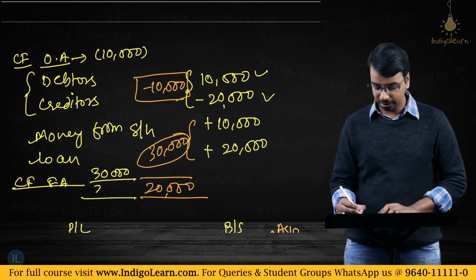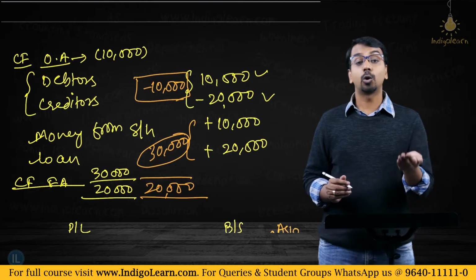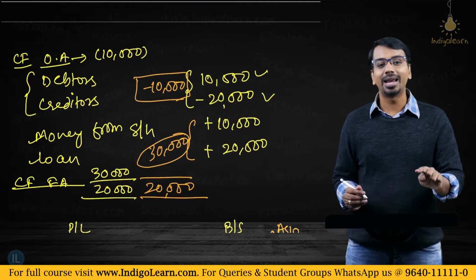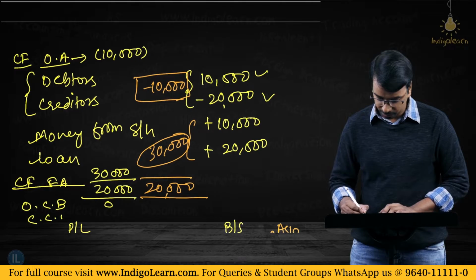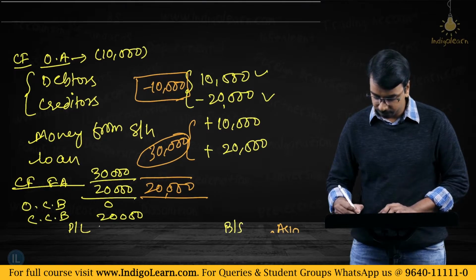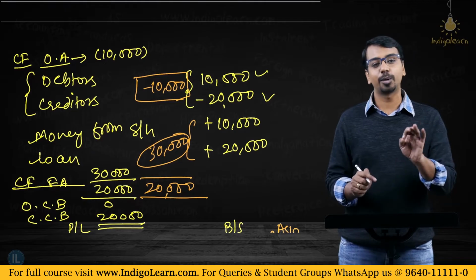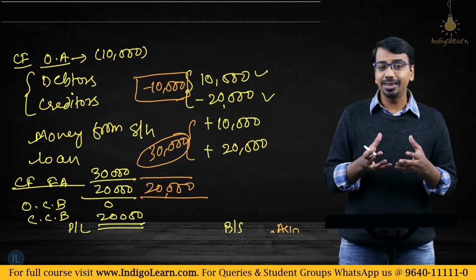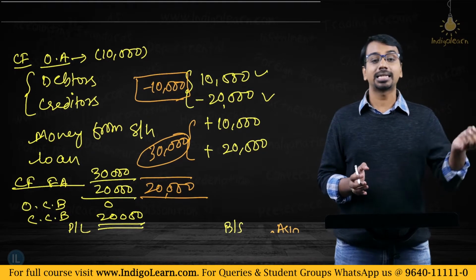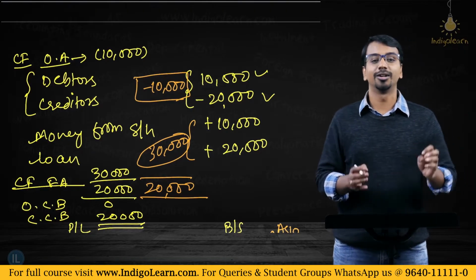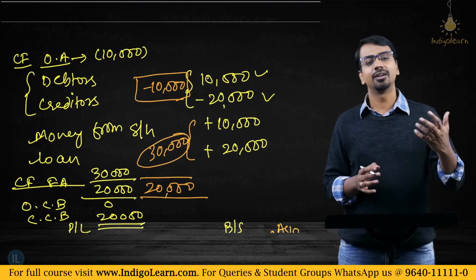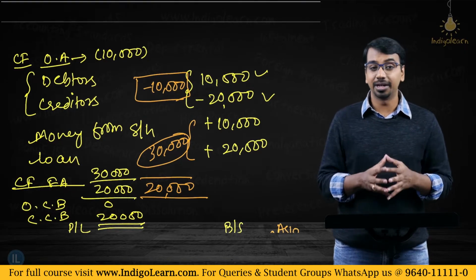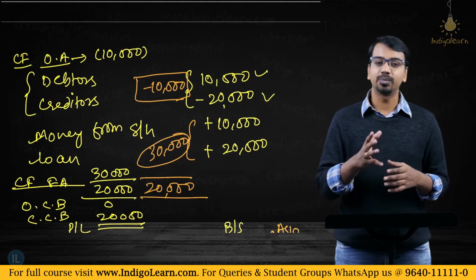Now what is the net increase? Outflow of 10,000 and inflow of 30,000, your net increase is 20,000. Your opening balance was 0, your closing balance is 20,000. So you will say opening cash balance 0, closing cash balance 20,000. This is the logic of preparing a cash flow statement. Say in this example, had you gone out and purchased an asset worth 5,000, where would you have shown it? You would have said cash outflow towards investment activity, purchase of fixed asset 5,000. So this is how you will classify the various items and present it on the cash flow statement.